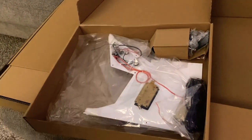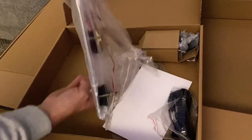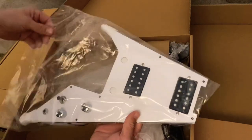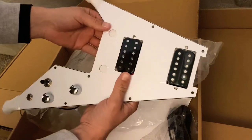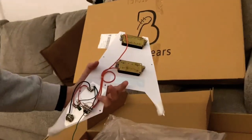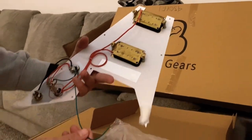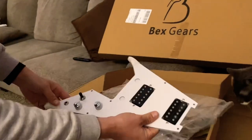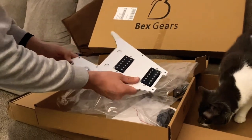So we've got some hardware and electronics. If you can take a guess at what kind of guitar kit this is based off of the pickguard here — it's already pre-wired, which is pretty cool. Just got to run the ground to the bridge, and that's it. I don't know if we're going to keep the pickups or any of the electronics in the end, but maybe we'll mock it up.